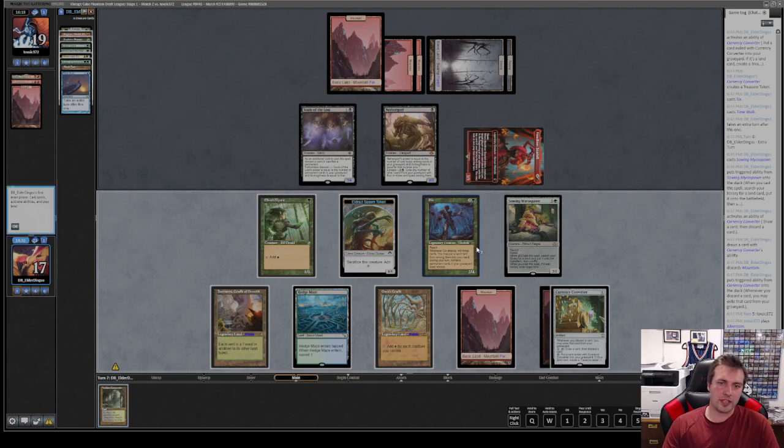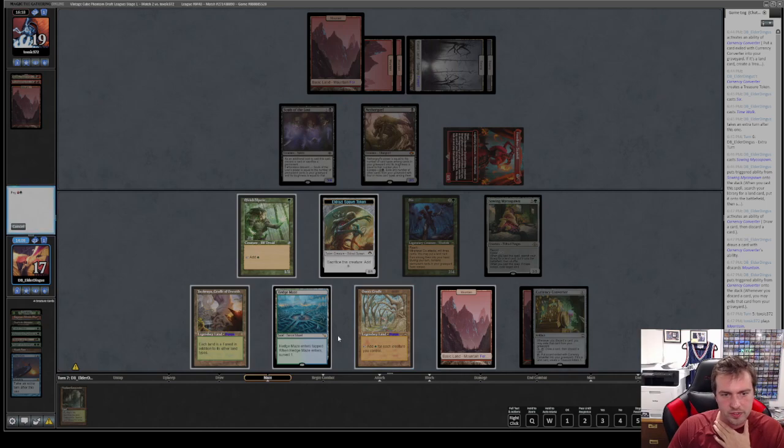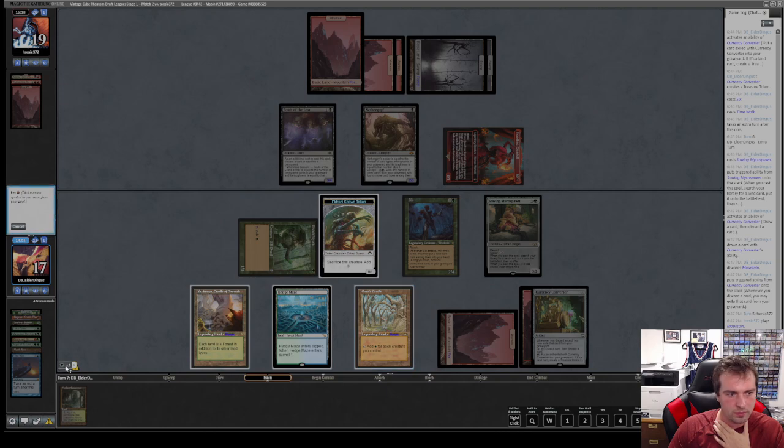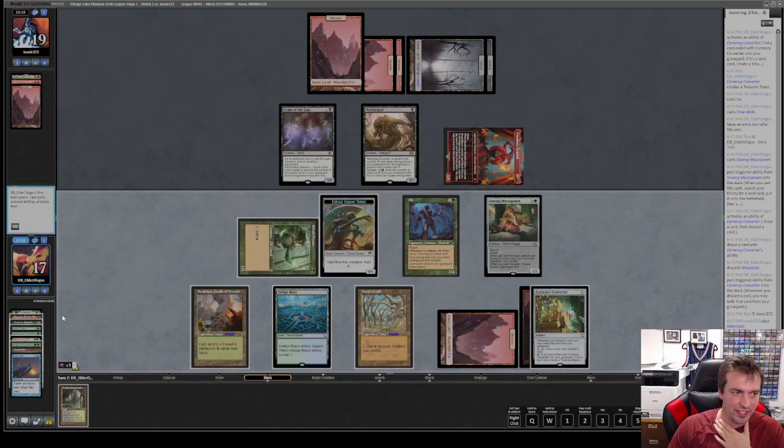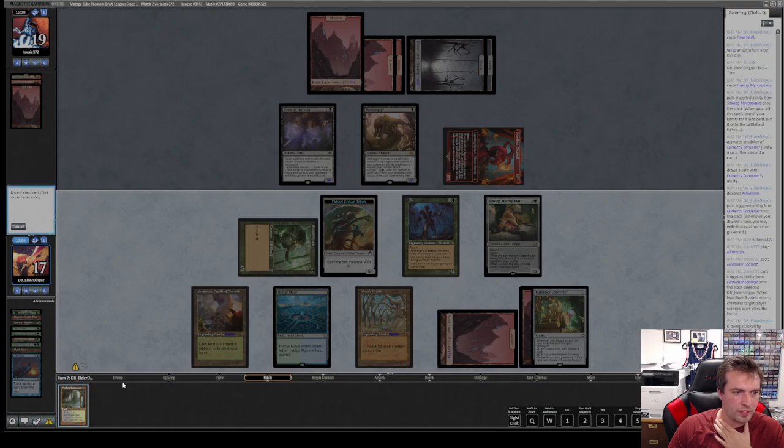Alright. Verdant Catacombs. We can discard that to 6 to grab Augur, Wrenn and 6. I can only do this. I can discard Wrenn and 6. Or I can, yeah, let's cast the Wrenn and 6. Red, green. Oh, okay. Red, green. Cast our Wrenn and 6, discarding Verdant Catacombs.